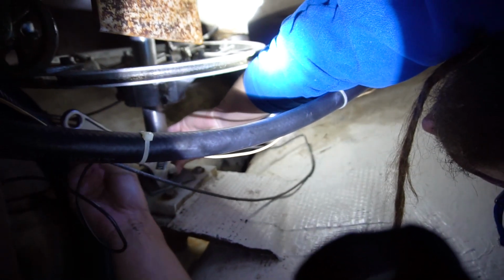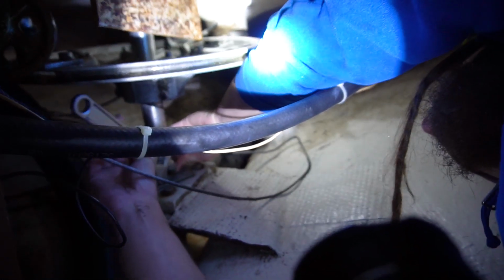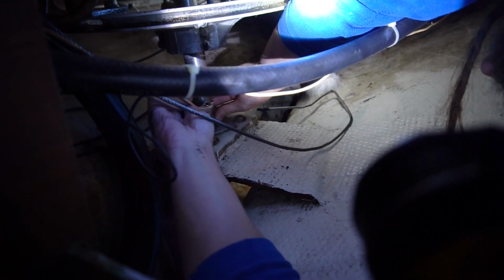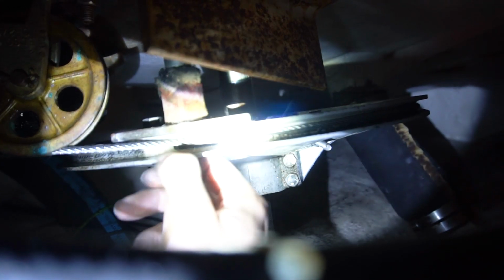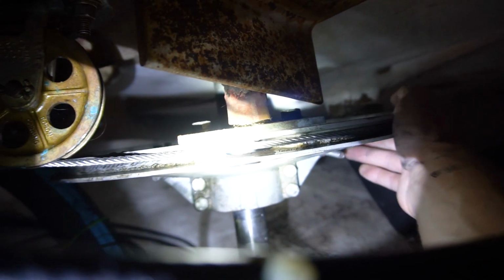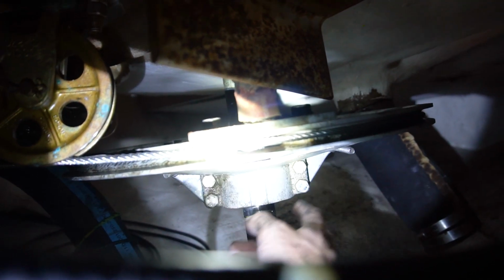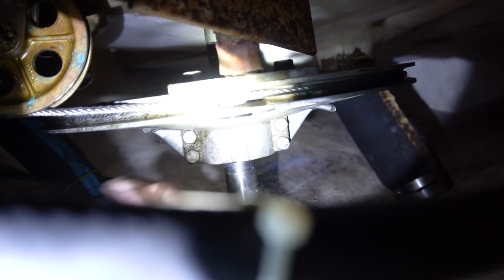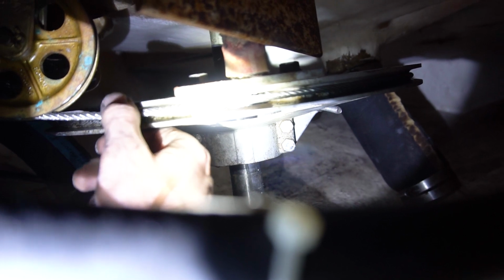Just connecting all the stuff again. Tightening up this ring here. It's gonna hopefully keep our rudder in place. We don't want to lose that. The cable is rubbing on the top because we lowered the rudder just a little bit. So what I'm gonna have to do so that doesn't rub like that and it goes right in the channel is I'm gonna loosen these 4 bolts and we're gonna raise this up just a touch, just a little hair, so this is riding in the track better.